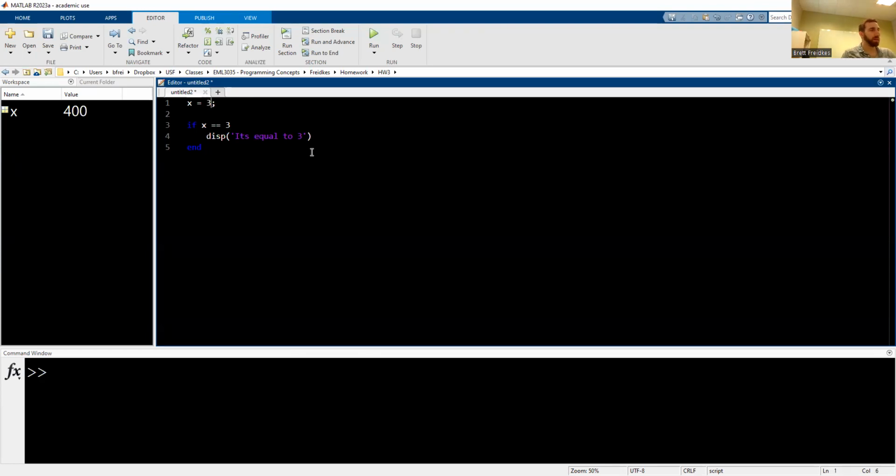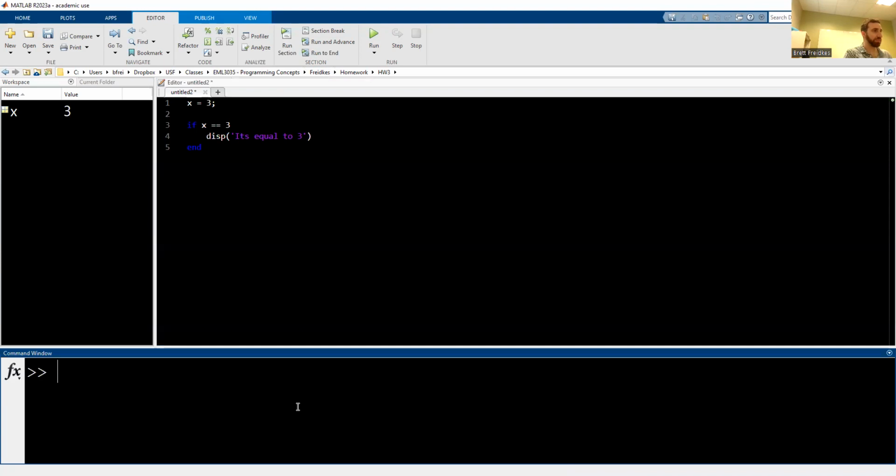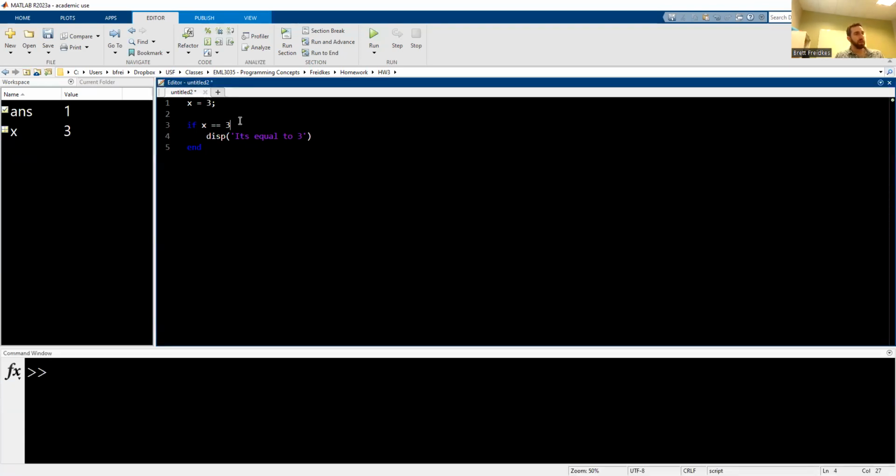And remember that this type of operation here spits out a number. So in this case, I made x equal to 3. If I write x equals 3 down here, what do you think I'm going to get in the command window if I click enter? And I could say it out loud enough for your roommates to hear. Brett said it's going to output a 1 because it's true. So in general, this will be a Boolean operator that spits out a 1 or a 0. In this case, where I have it equal to 3, it spits out a 1.